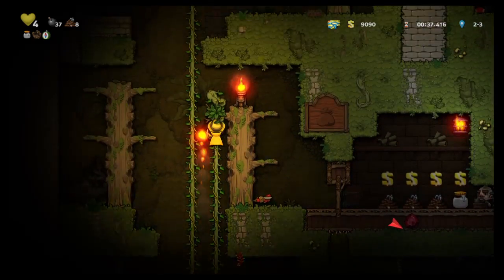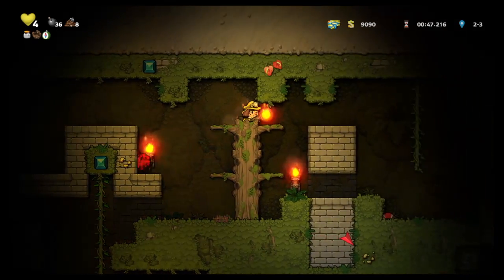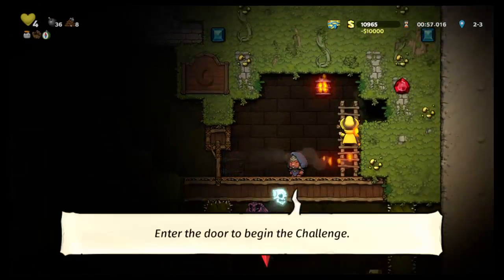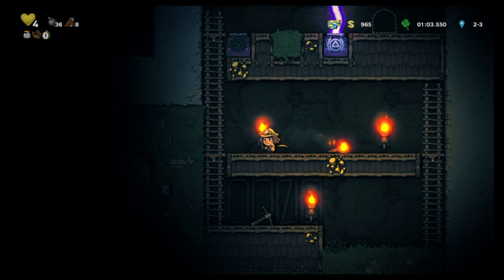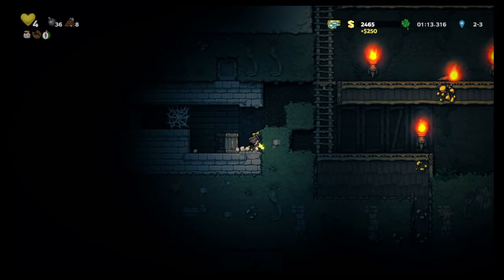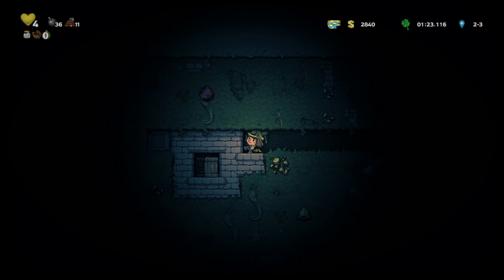So I might try and do that first, because that will almost certainly get us more money with the Udjat Eye. Perfect. Alright, let's go do the moon challenge. I think it's worth a little backtrack. That skull, very scary as always. Okay, beautiful. Another compass. Don't really need that, but I'll take it. Another crate. There's loads of crates in here. That's fantastic.